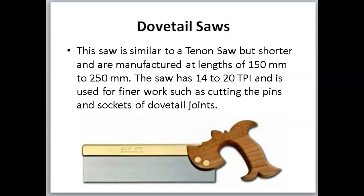Now let's turn our attention to the dovetail saw. This saw is similar to a tenon saw but shorter in length and is manufactured at lengths of 150 millimeters to 250 millimeters. The saw has 14 to 20 teeth per inch and is used for finer work such as cutting the pins and sockets of dovetail joints.